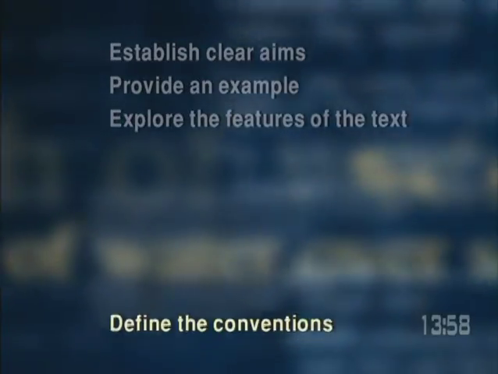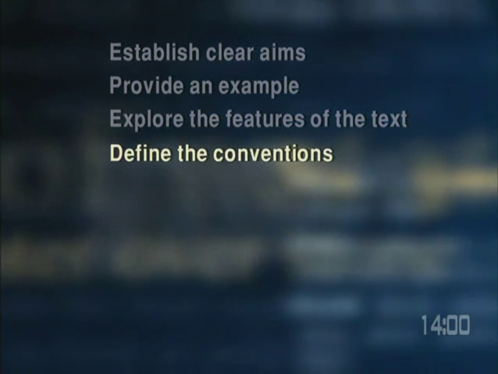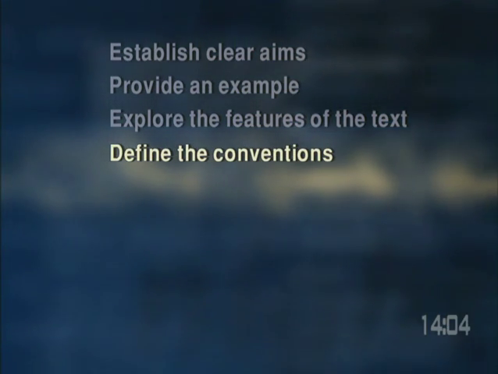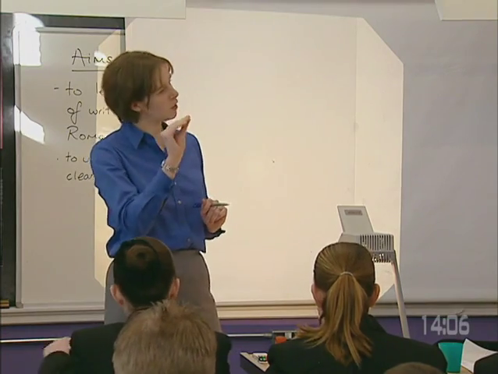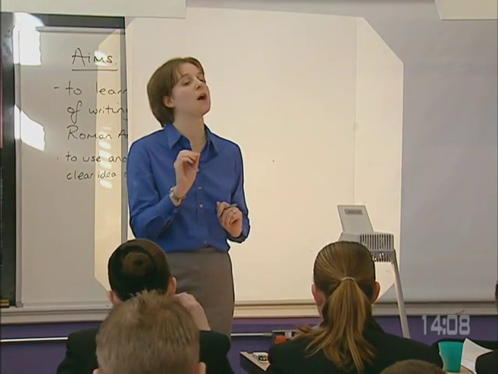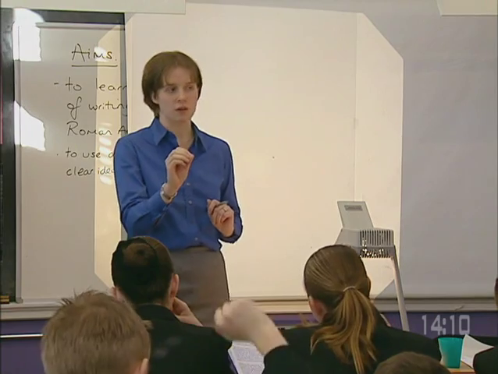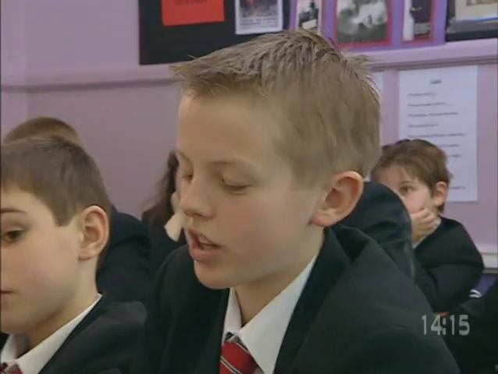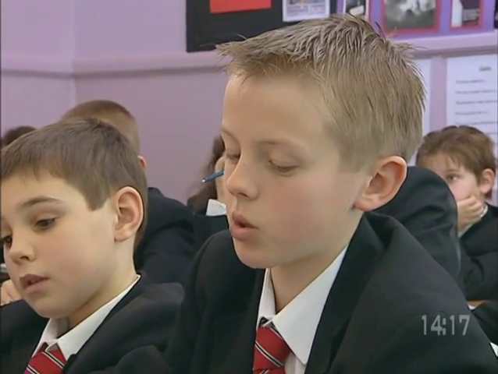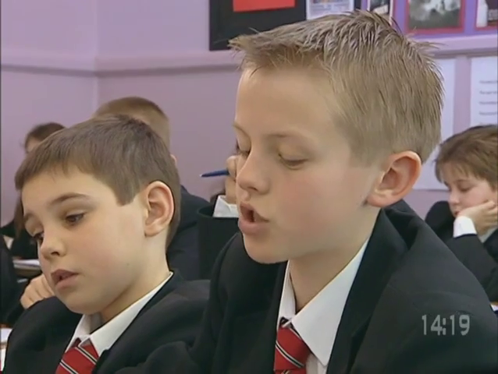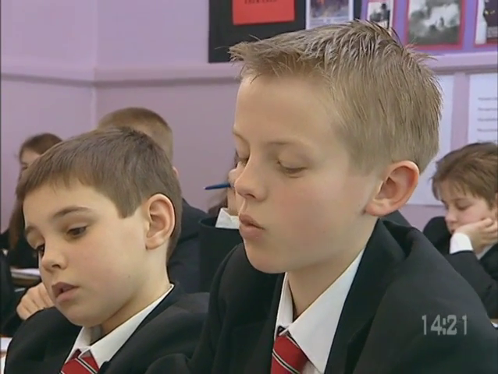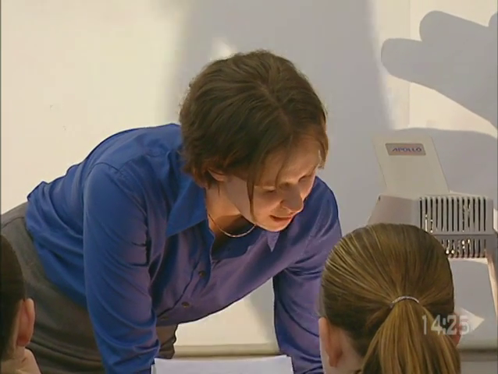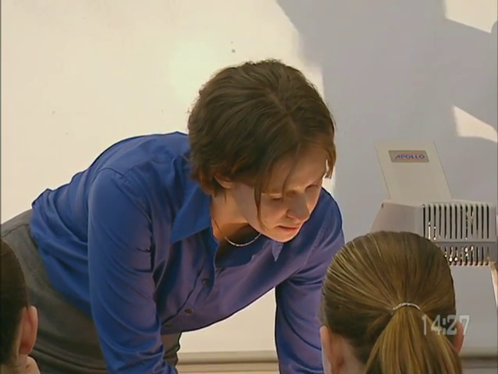The teacher makes the learning explicit to pupils, putting the finger on what's distinctive and drawing attention to relevant conventions. So let's start from the beginning then. What's the very first thing that struck you about this piece of writing? Shane? There's a really good introduction because it goes straight into the facts, what happens in the Battle of Hastings. Good. So we've got a clear introduction, haven't we? It sets the scene.